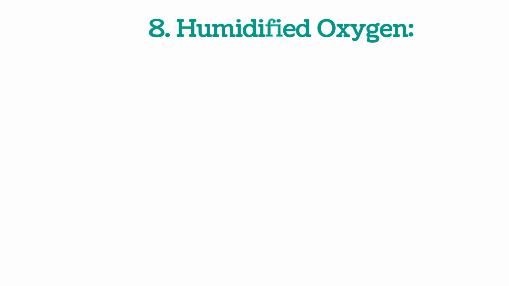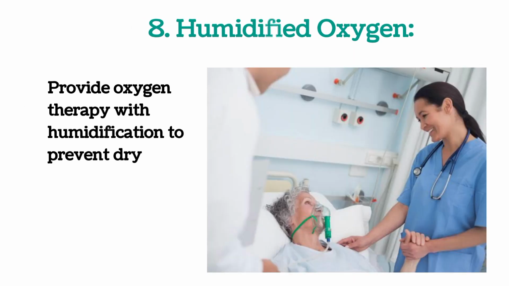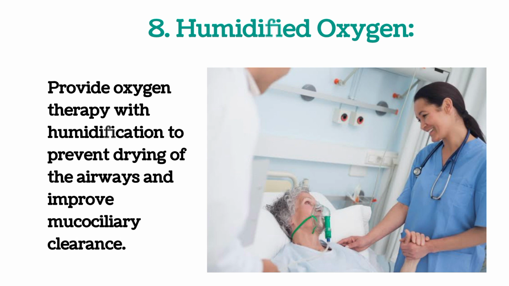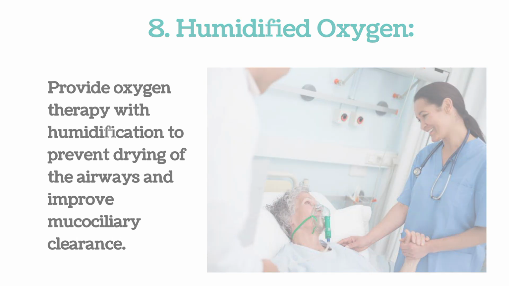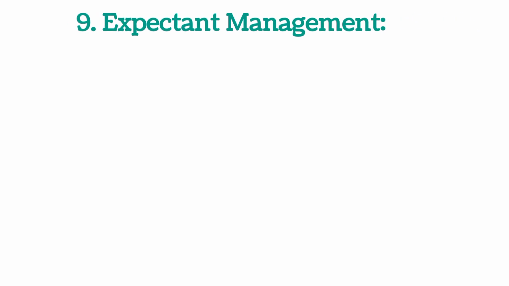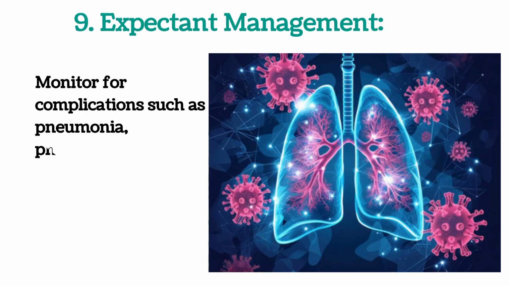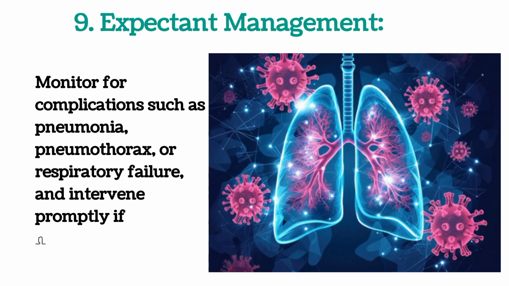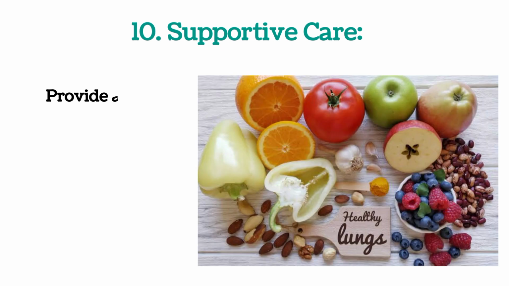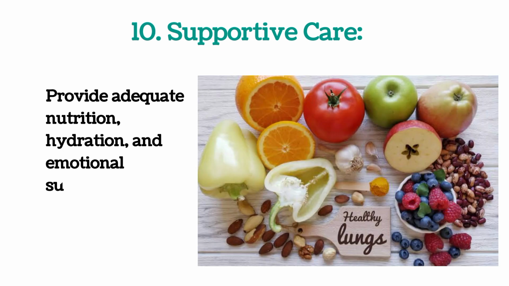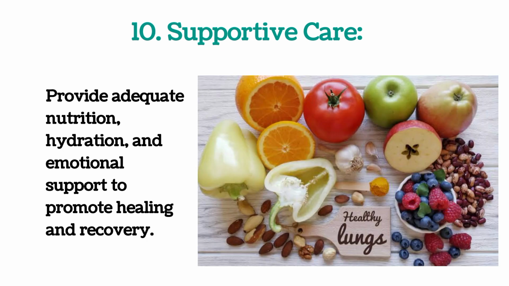deterioration. 8. Humidified oxygen. Provide oxygen therapy with humidification to prevent drying of the airways and improve mucociliary clearance. 9. Expectant management. Monitor for complications such as pneumonia, pneumothorax, or respiratory failure, and intervene promptly if necessary. 10. Supportive care. Provide adequate nutrition, hydration, and emotional support to promote healing and recovery.